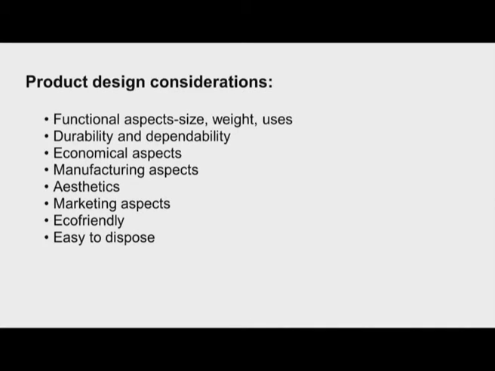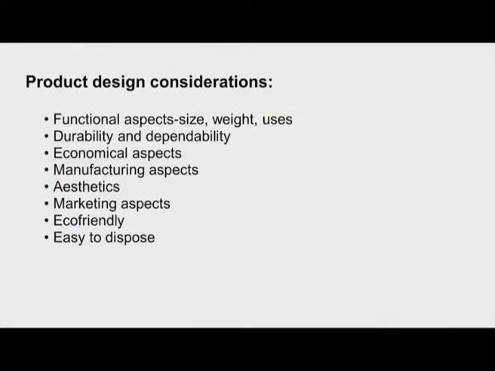Now, we will start the first lecture, the product design considerations. Whenever a new product is developed, various considerations are given for the design and development of the product. So, the engineer will look for the functional aspects of the product, what the size of the product is, what the various applications of the product are, what features the product should have, what the weight is and what the basic requirement of the customer is.